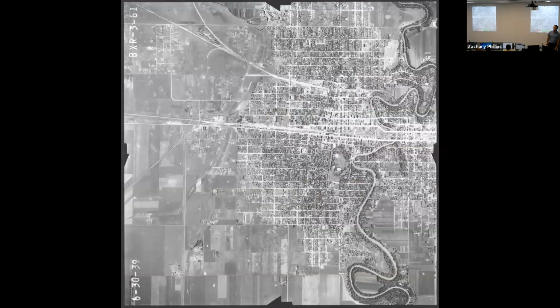So if the last image was oblique, off nadir, this is an image captured at nadir. So this is straight down from our center. This is where I used to live up in Fargo, North Dakota. This is an image from 1939. So old aerial imagery. Does nadir stand for, is it an acronym or is it an actual word? No, it's a word. Okay.